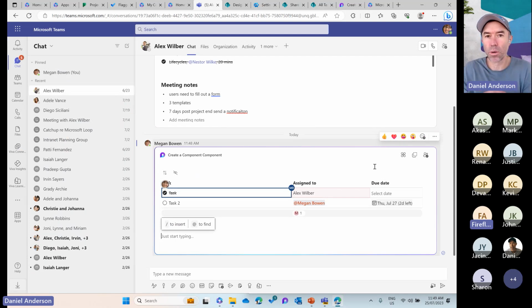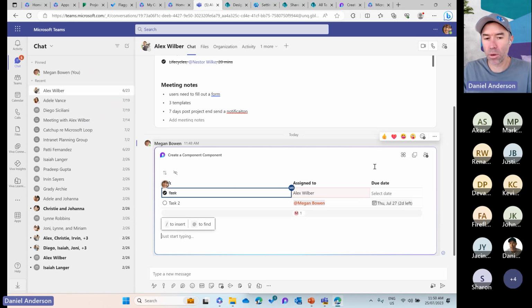So we can create these little atoms and unique components of work and send them to different people in different modalities. Some people might be living in email. We can grab this component and send it in an email. We can send it in a Teams chat. We can insert it into a Word document. So Microsoft Loop does have the potential to change the way that we come together as a group, how we plan for things, how we run things. We can aggregate and bring everything into a single workspace and have that collaborative nature of the platform itself.